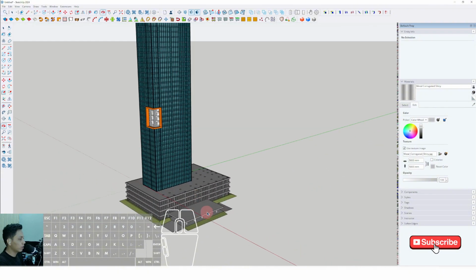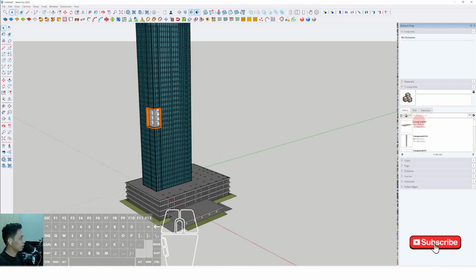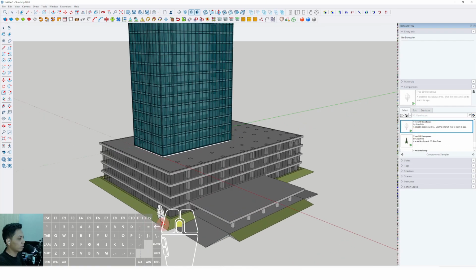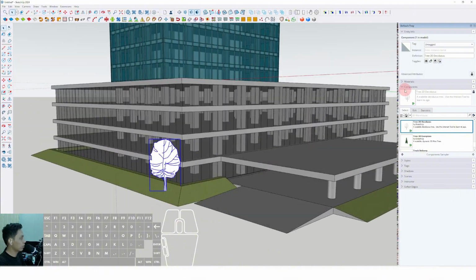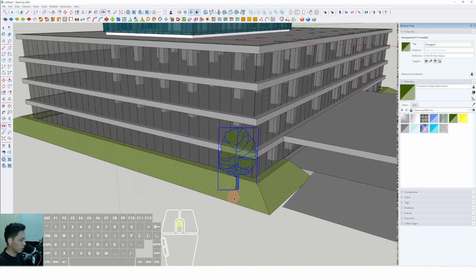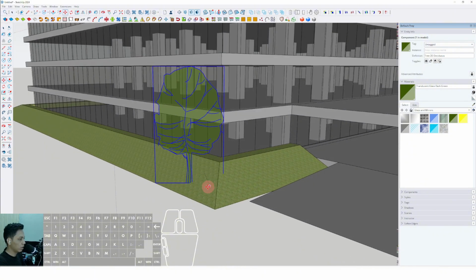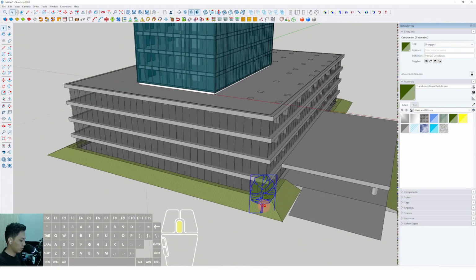Okay, now we can make another component. We can make another component to make it more representative using component sampler, and we can place this one, place this tree, and we can assign the materials. Then we can select glass, place this position, and then we can make the movement of this tree. We can move to another position.